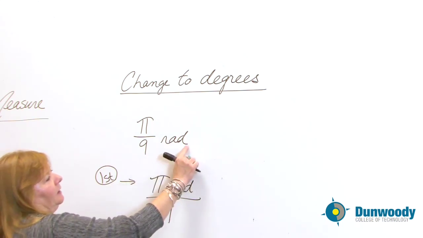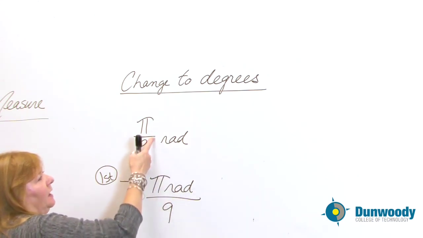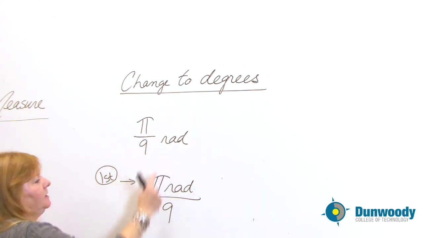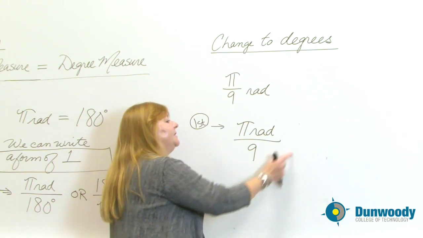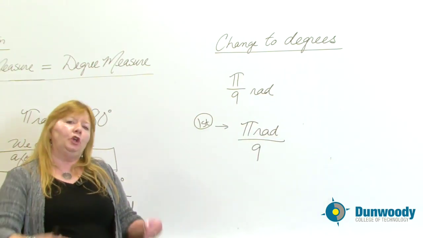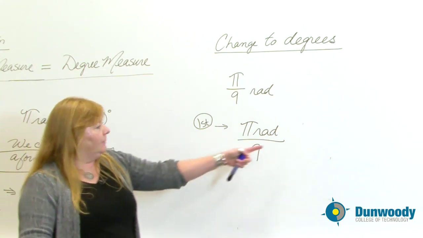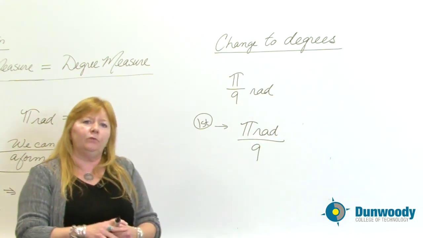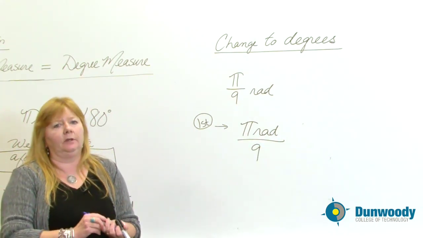Remember, radian is as if it's over one. There is multiplication implied here. And so I can write it this way. Change in the form, but not the meaning. And now I look at this and I say, I want to write this as degrees, not radian measure. So I'm going to use what I know and I'm going to develop a form of one.